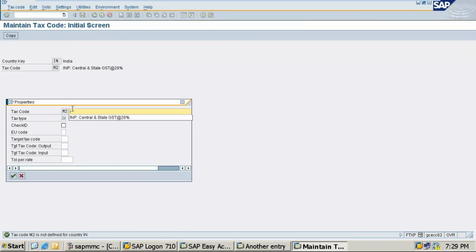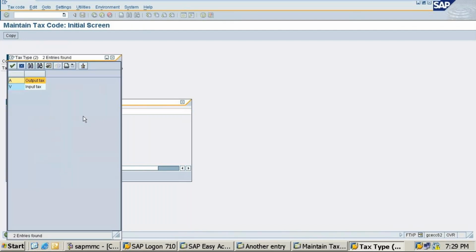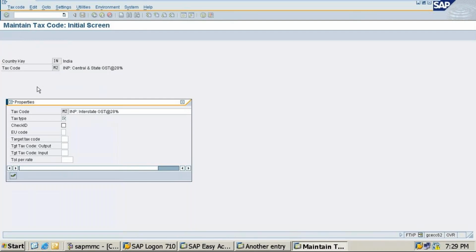Now it is displaying. So what you have to do: input interstate GST at the rate 28%. So your tax type is input. Do it.